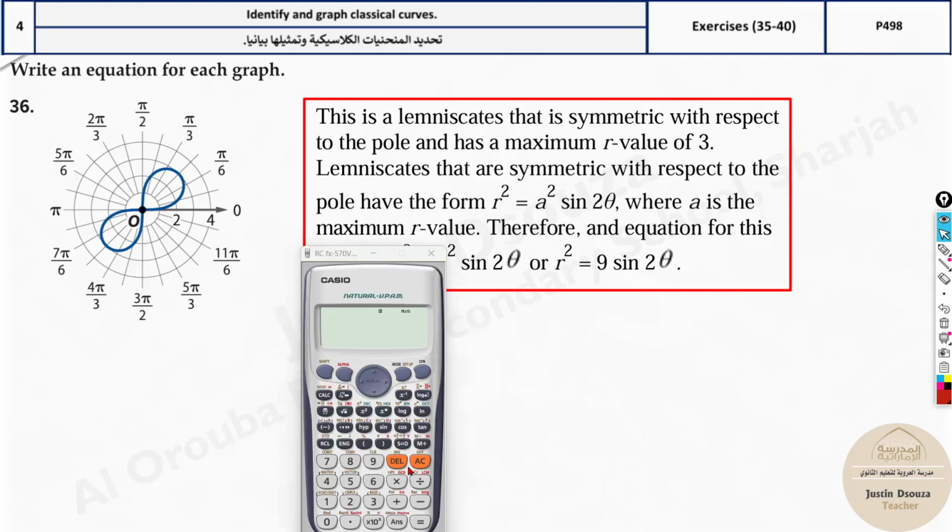We have to take our calculator. Now for a lemniscate, remember it's not like a circle. So I generally focus only on the first part, from 0 to 90 degrees. Why? Because if you take, say, 360 degrees, you won't get the proper values because over here these are the same values. You can try 0, 360, 30 degrees. It will give you values, but not a more accurate one.